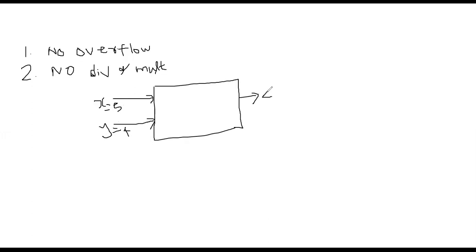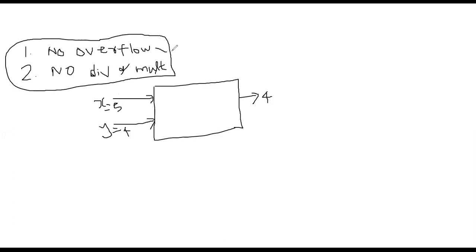So we will train this computer with a bunch of examples like this, and then we will see whether the automated reasoning can come up with a formula that satisfies these two constraints, okay? It must satisfy these two constraints, to be more precise. Okay, so how are we going to approach it? First of all, I have to explain to you why there can be overflow, okay? So I'm going to take a very simple example.